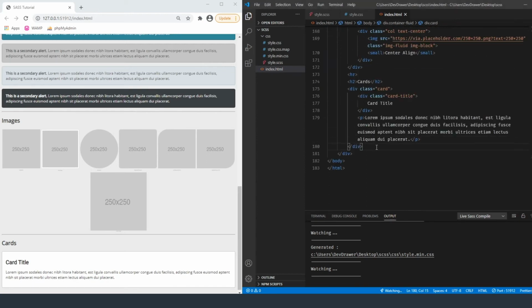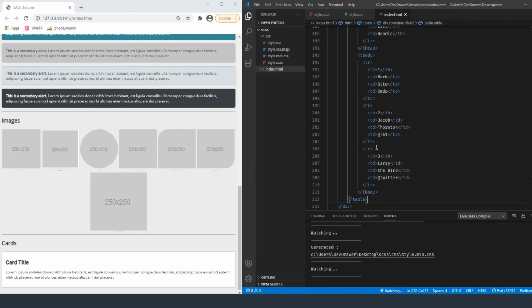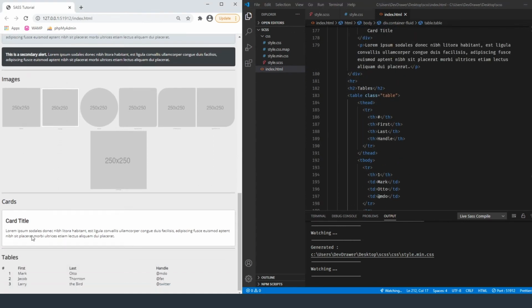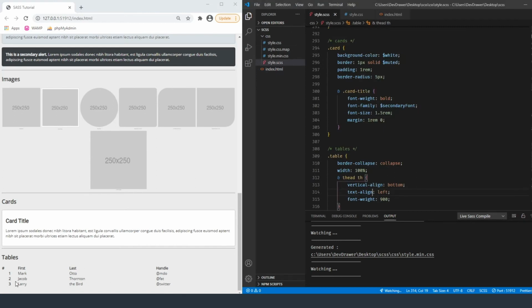So, all right, let's come down here and do an HR. Again, let's do H2 tables. And this is just going to give us a generic table that we can look at. So it's just a generic table, no real formatting on it. We need to have our THs inside it. Or why is that left aligned? I'll figure that out in a second. It's probably something we haven't written yet. But essentially, this is giving us a generic table.